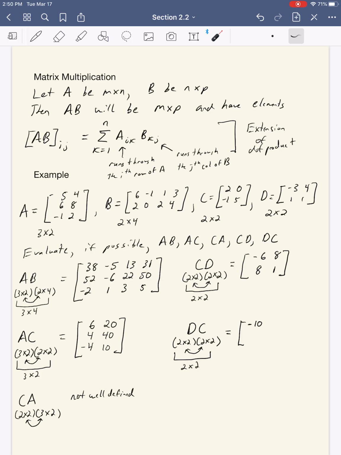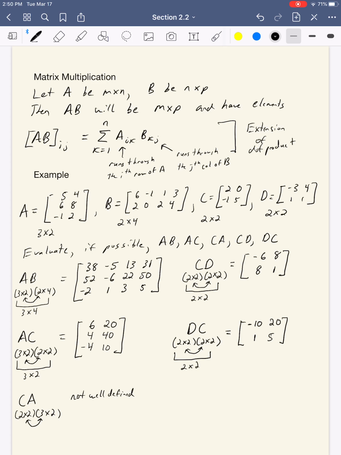Remember that for two matrices to be the same, they have to have the same element in every position. So the fact that we got a -6 there and a -10 there already tells us CD is not going to equal DC. But let's get the rest of the values. We'll take the first row of D with the second column of C, and that should give us a result of 20. Then we'll take the second row of D with the first column of C. That should give us a 2 and a -1, which is going to be 1. And then finally, the second row of D with the second column of C. That should give us a result of 5.